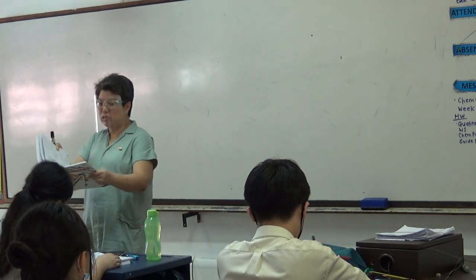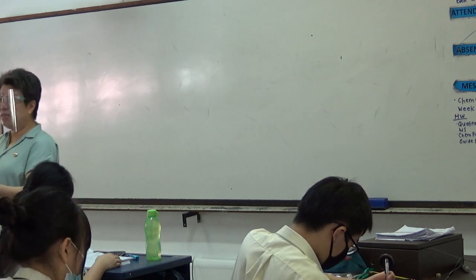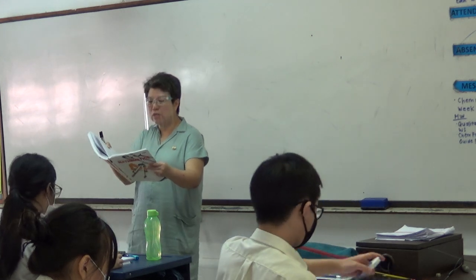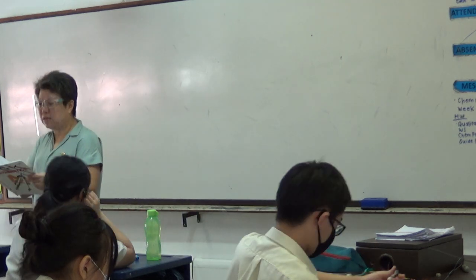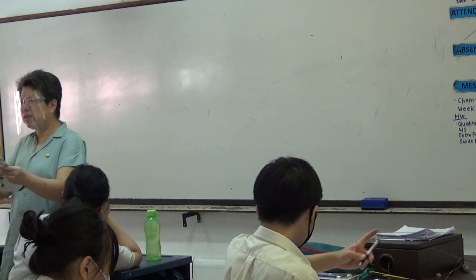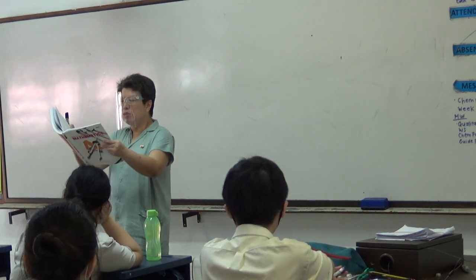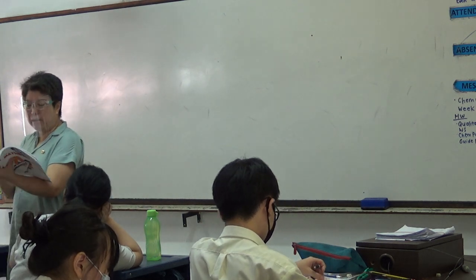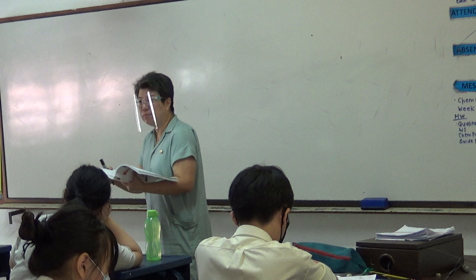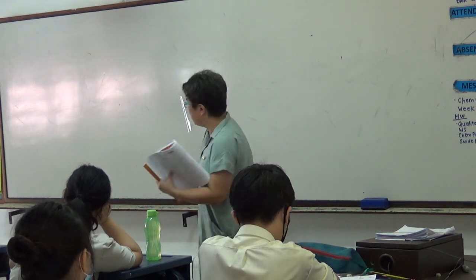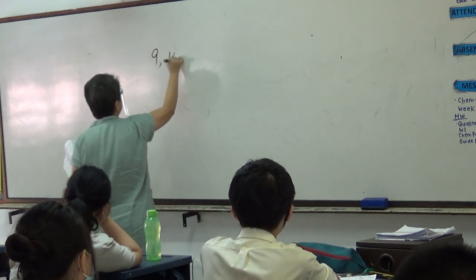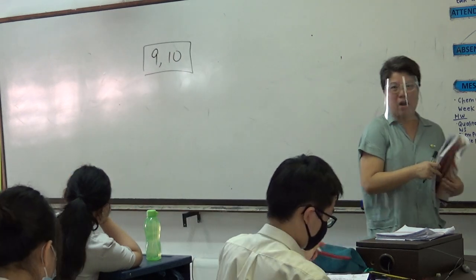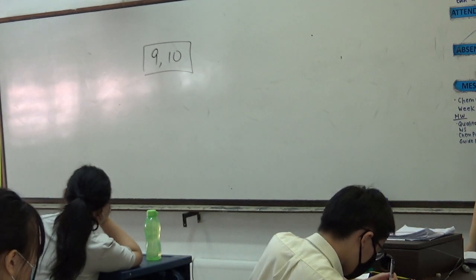Right. Next, look at question 10. It's an advanced level, but it's not advanced. The box whisker plots show the distribution of the ages in years of 60 members from Prestige Country Club and Luxury Country Club. They ask you to compare the two country clubs' members and then come to a conclusion. Is that clear to everyone? Okay, so we continue question 9 and question 10 on the worksheet now. I will go through it tomorrow. Is that clear?